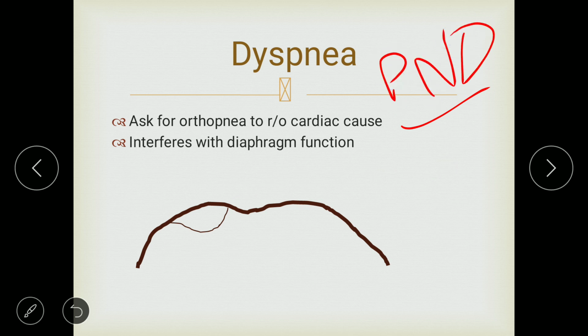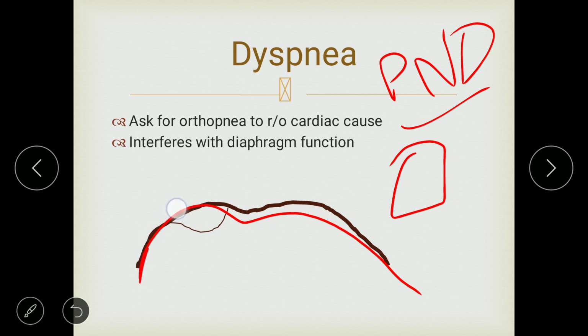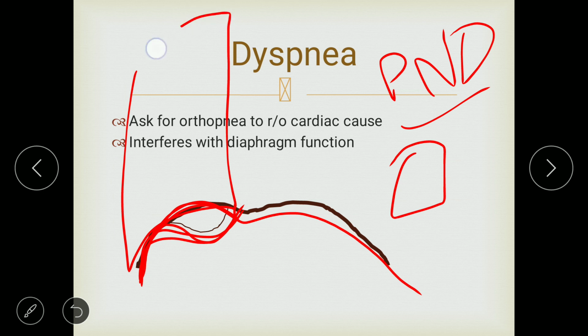And there are two mechanisms. One is that the lung gets compressed, and the lung goes in for collapse. Next one is, this is the right diaphragm and this is the left diaphragm. Normally the left diaphragm will be at a lower level compared to the right diaphragm. Suppose the dome of the diaphragm will be like this. In case of pleural effusion, the central part of the diaphragm goes in for inversion because of the weight of the fluid, so it will not be able to contract properly. When the diaphragm is not able to contract properly, the lung cannot expand as expected. Hence, this can result in dyspnea. These are the mechanisms behind dyspnea.